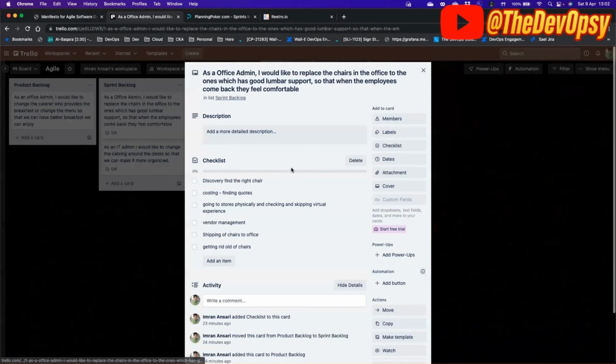I would give you one task: you just have to speak about what you did yesterday, what you are planning to do today, and if there are any roadblocks. The team has to take the items and pick the tasks itself. In the interest of time, I'm just taking an example, assuming you have picked up this task and are working on it, and we are doing a daily scrum.